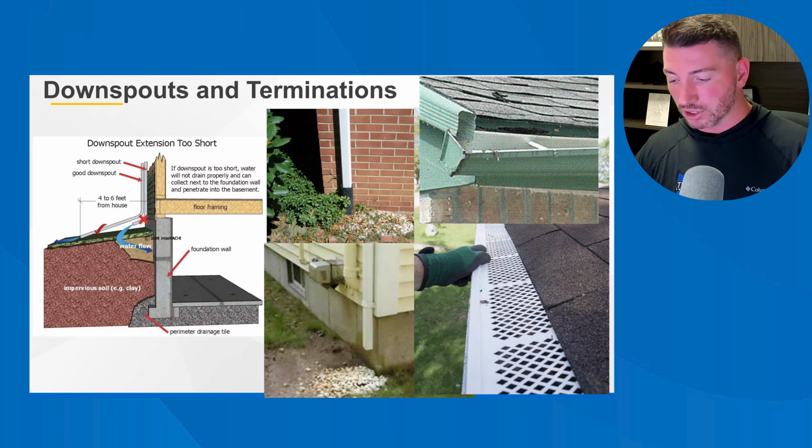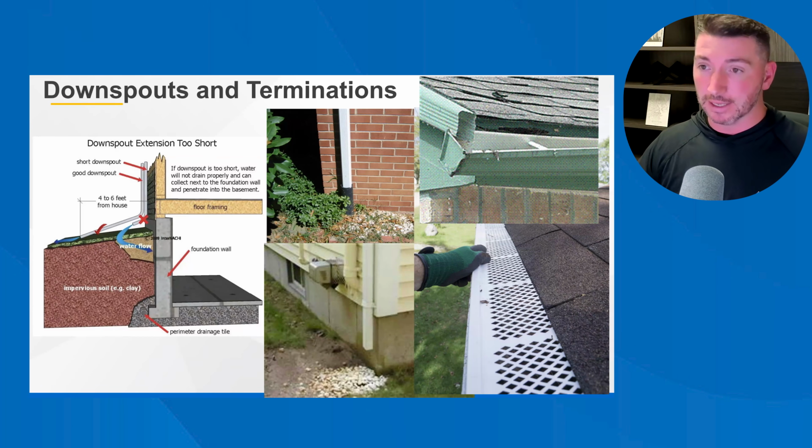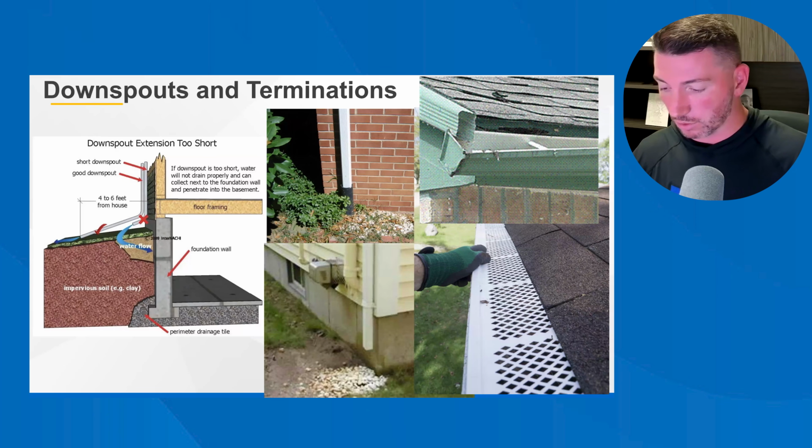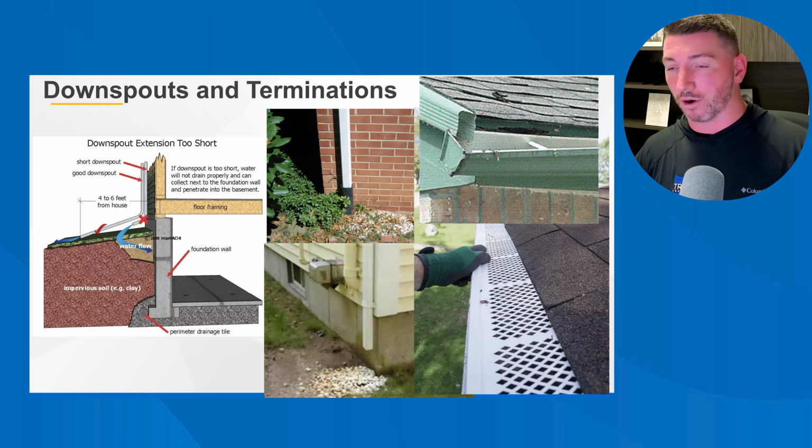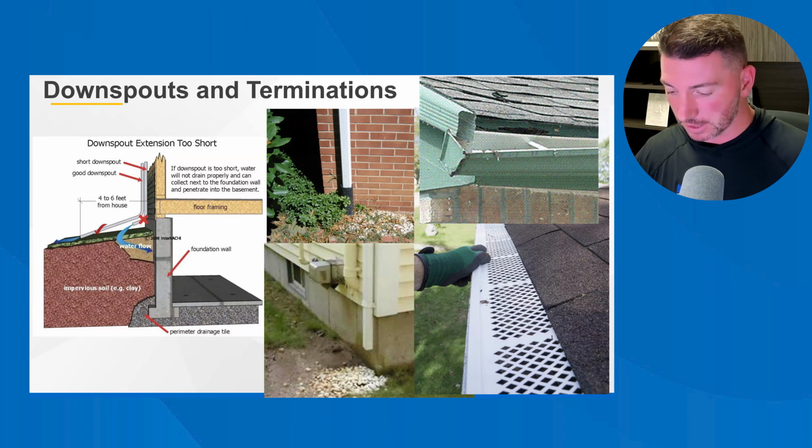Look for downspouts that terminate onto another roof surface. That will quickly erode the roof covering at the termination. And if it discharges laterally, you're opening yourself up to a can of worms because you're going to force water underneath shingles, and that will probably erode the fasteners and end up in a leak.